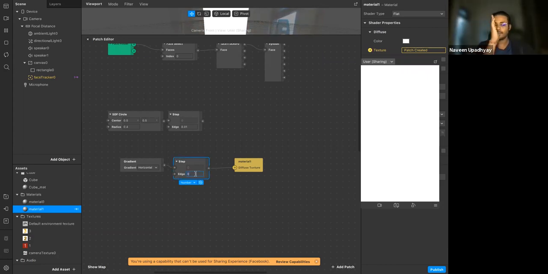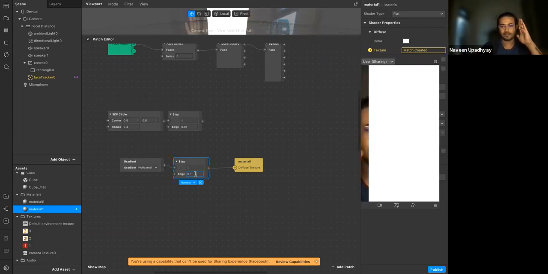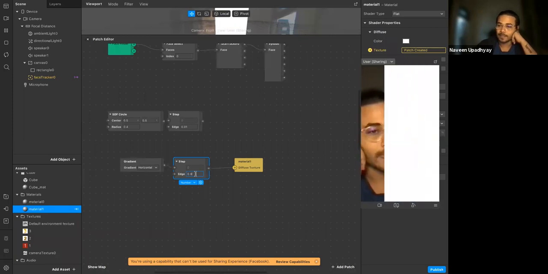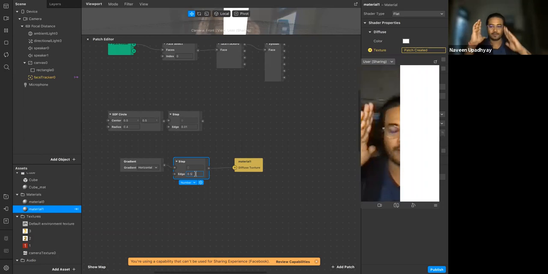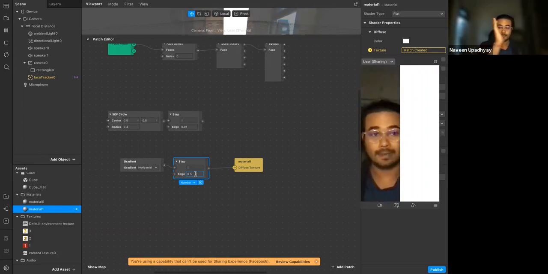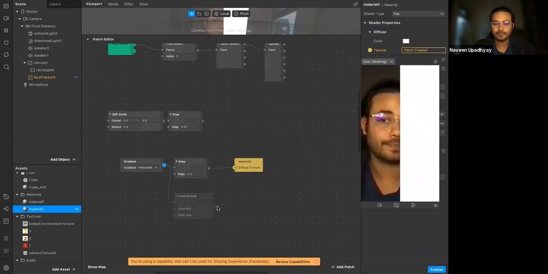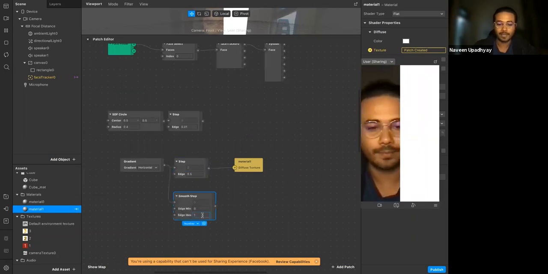Now horizontally, I'm right here, so everything beyond this is 0. If I increase this, that means I'm shifting my edge to the right, and I'm doing that horizontally. So you can do that, maybe 0.5. Now this is strictly 50% black, and this is 50% white. The same thing with smooth step would have been different, right? I'm applying the same value, 0.5.